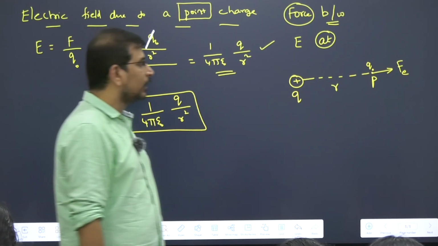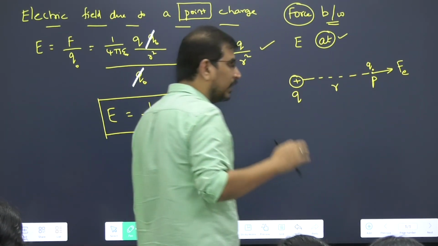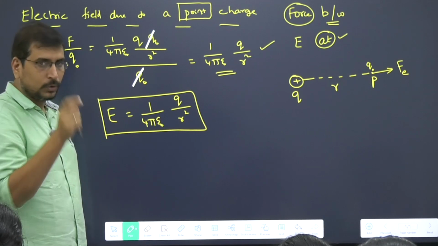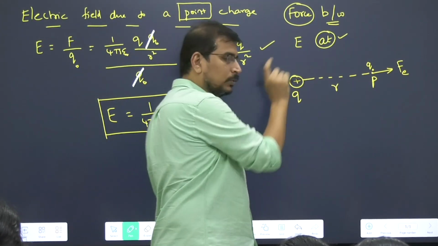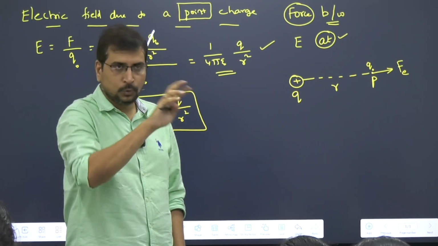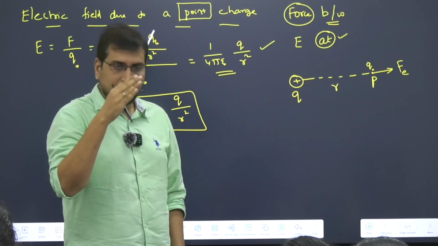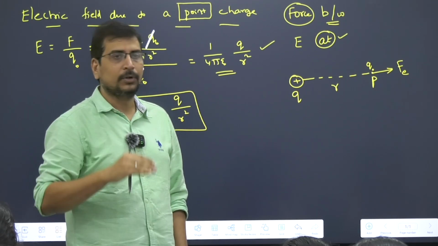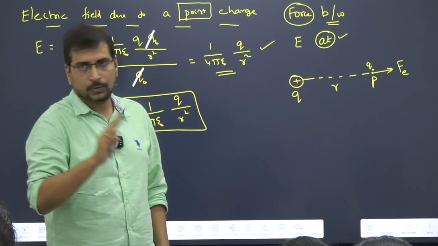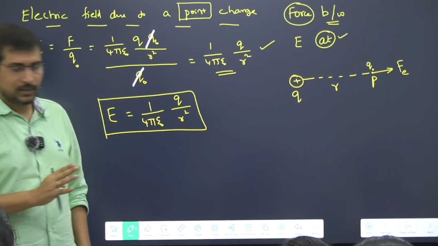Are you able to understand? So by looking at the question also, you can understand. If you want to speak or write, you need to use these words. You need to say the force between these two charges is this much. The electric field due to a charge at a particular point is this much. That is how you need to speak. Am I clear with this? Right.